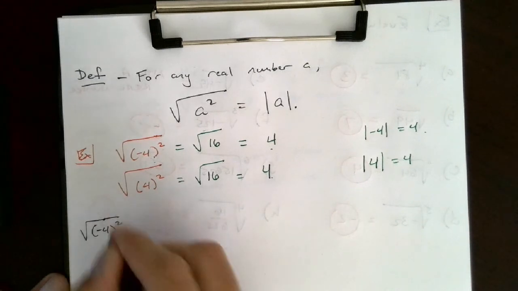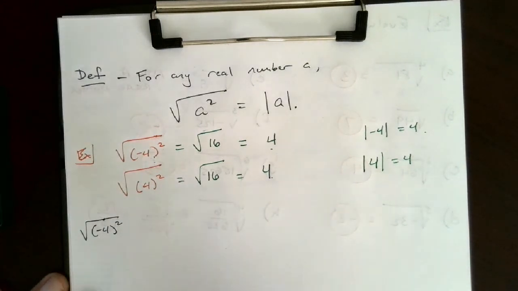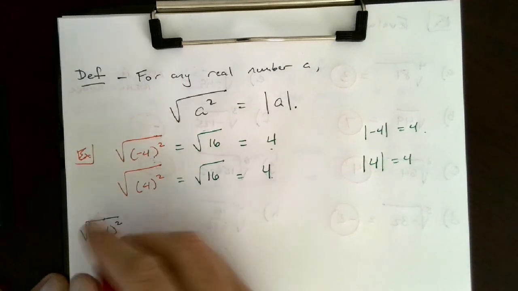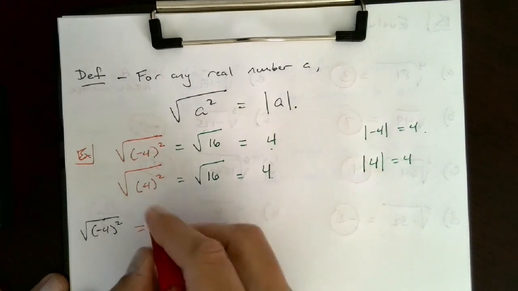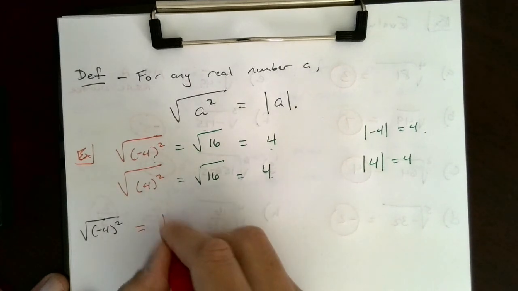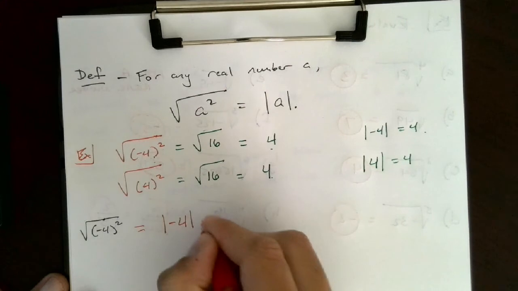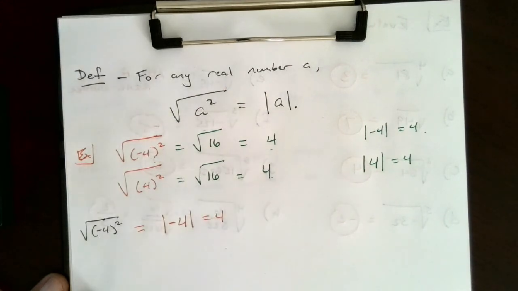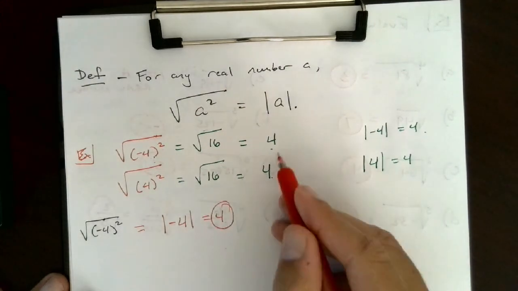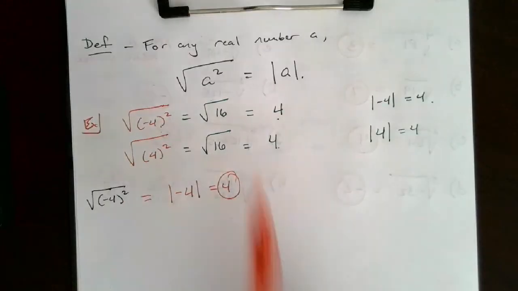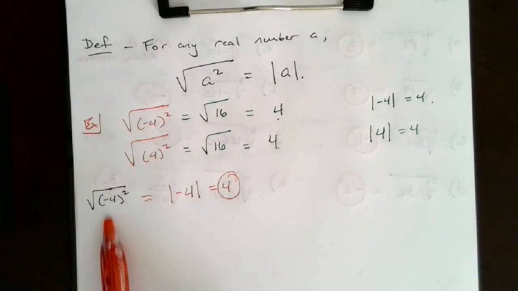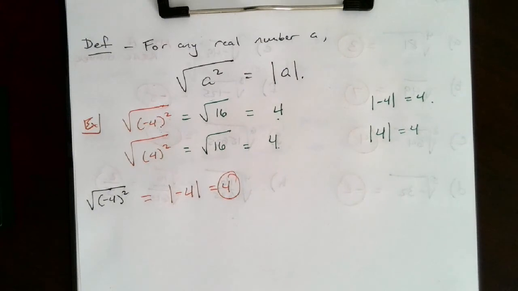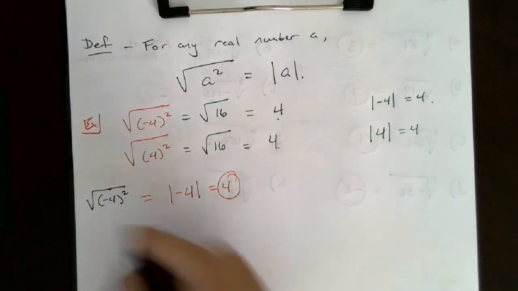So a shortcut way of thinking about this based on this rule is saying the square root of -4 squared. The common mistake people make is they just say -4 because they think the square root and the squared cancel. But in this case, they don't. The -4 squared gives you a positive 16. Taking the square root of that gives you a positive 4. Another way of saying it is the rule, which says the absolute value of -4 equals a positive 4. So the answer is positive 4, which we showed there, but just showing this is what the rule is saying to do. Just take the absolute value of the base. So we'll just look at a few examples.